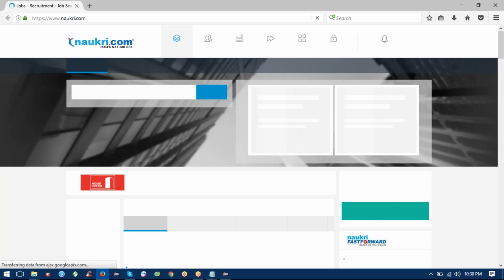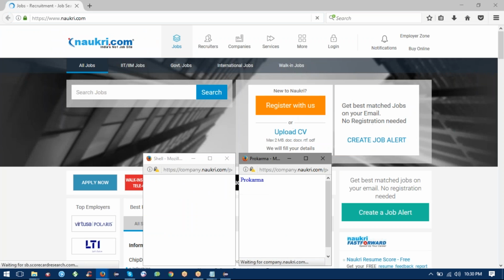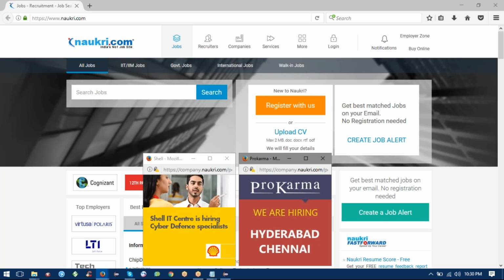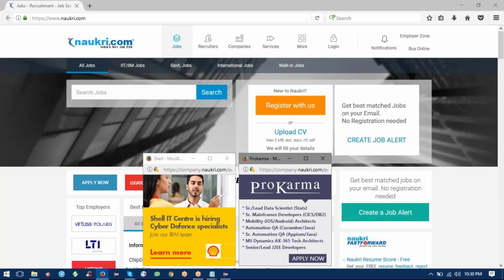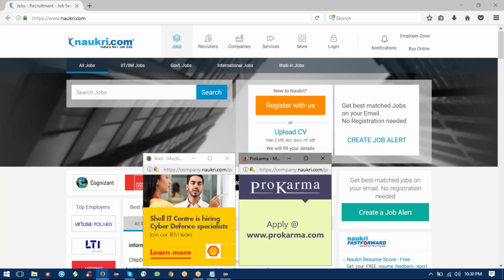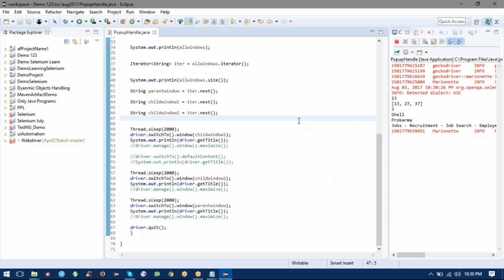Knocker.com is going to open. Now it's open, and a pop-up arrived, and at last I'm performing driver.quit. So that's fine, it is working fine. With driver.quit, all the windows of the same instance have been automatically closed.